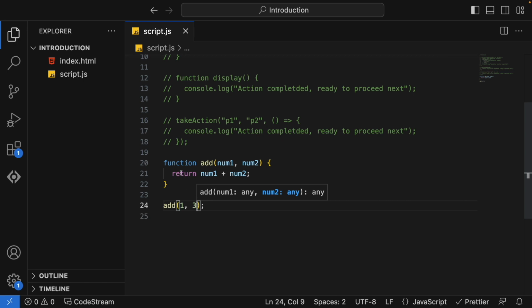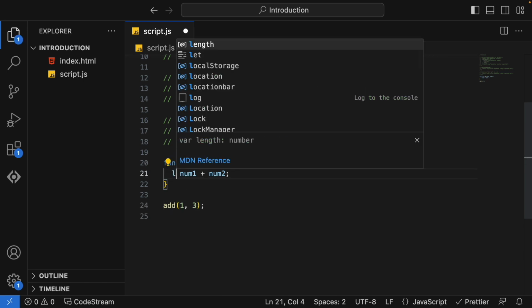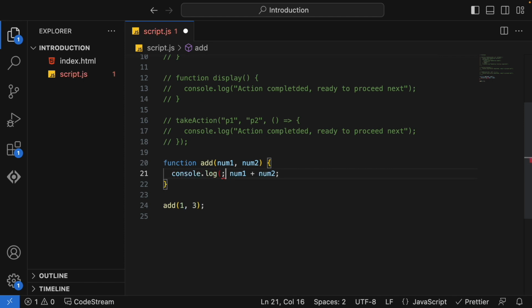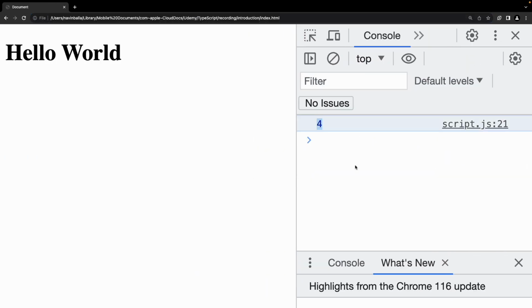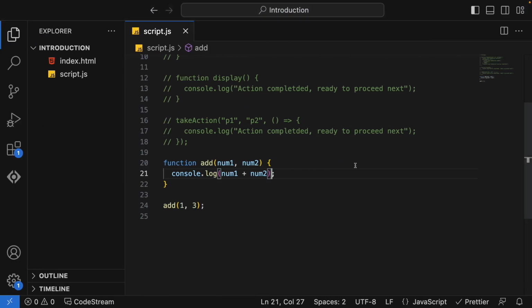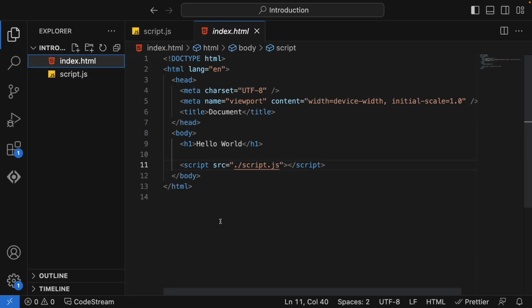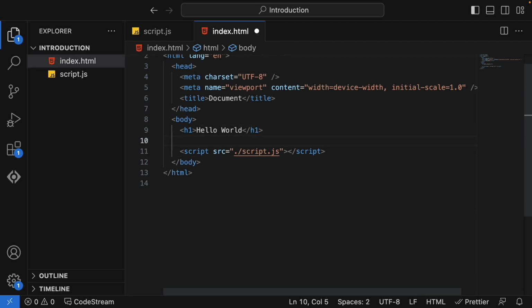Now, in this case, what we will do, instead of returning this number, we will console it here itself. Let's confirm the output. Yes, we are having the output 4 here. Now, we need to display this output on the screen, on the HTML page. So the very first thing we should have here is some element in which we are going to display the results.